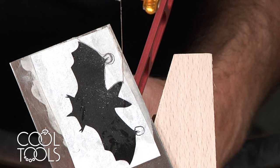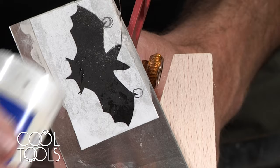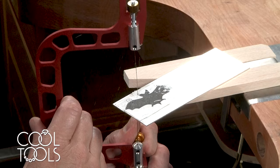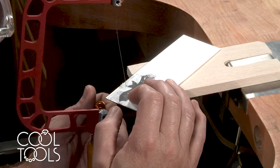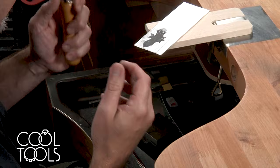Now, I'm probably about a quarter of the way around the bat. I'm going to go ahead and apply a little bit more lubricant to the blade while it's in there. There's a couple ways that you can do this. You can do it like that, or you have to be careful, you loosen the bottom blade like that, and then you can pull it right out of the silhouette. Say if you need to retighten, or if you break a saw blade, that's a good way to pull that out, and you're less likely to poke your fingers.